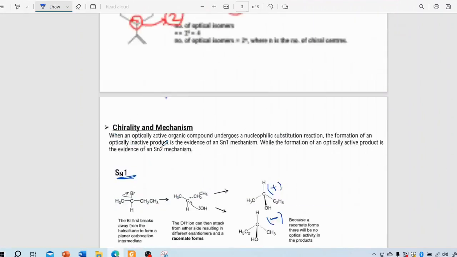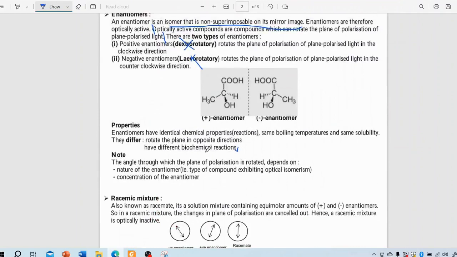So how do we relate that to different biochemical reactions? In the laboratory or pharmacies, pharmacists carry out different reactions, let it be nucleophilic substitution or nucleophilic addition. They carry out different organic chemical reactions. In these reactions, different products are formed, and maybe half of the products are of the positive enantiomer and half of the products are of the negative enantiomer form. What pharmacists basically want is to prepare or create drugs. The positive and negative enantiomer forms of a drug are not necessarily of the same effectiveness.